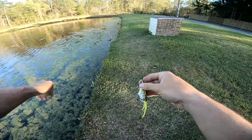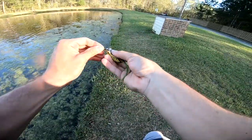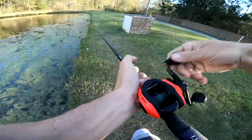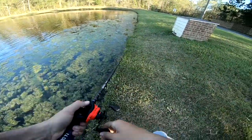Look at the boil right there. Oh, that might have been a different fish. Smack that frog. That first one, though, was a whole nother animal. That freaking mouth of that thing. I don't know how he didn't get eaten. I think that was right here where that one hit.